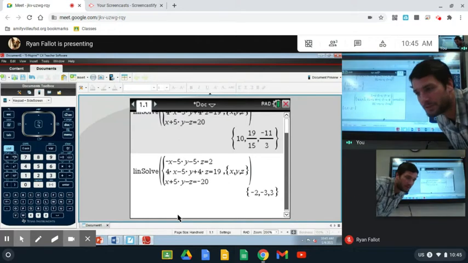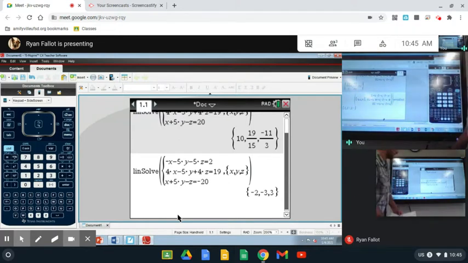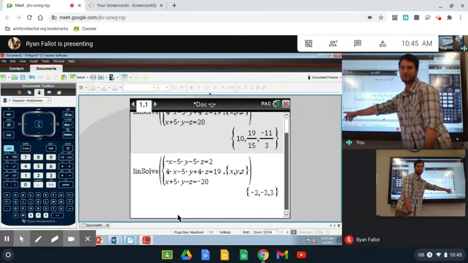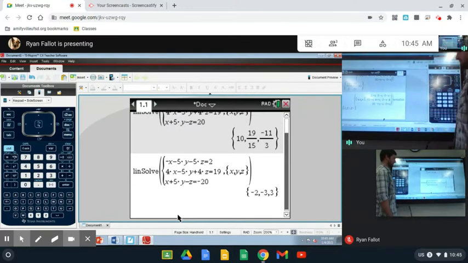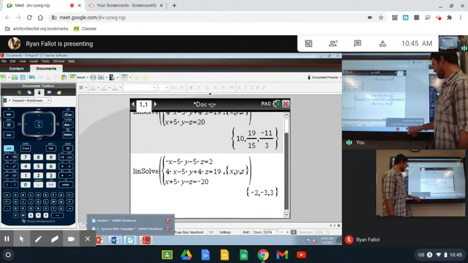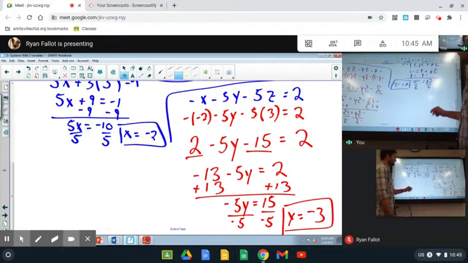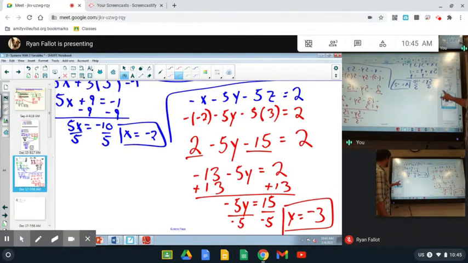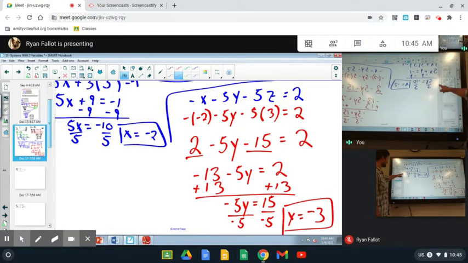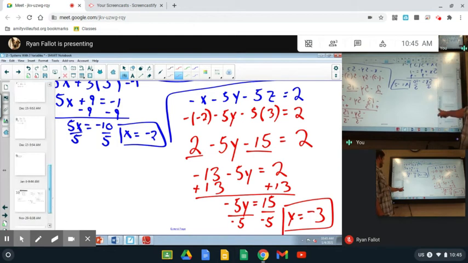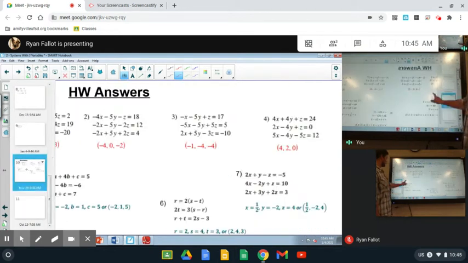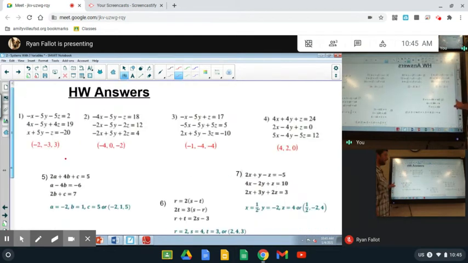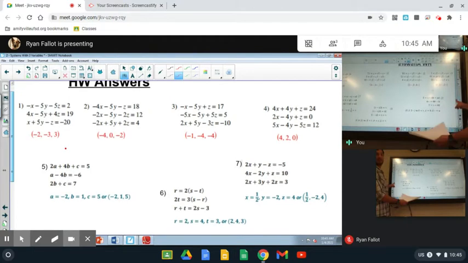No one should not get at least 1 point on this question, because if you wrote down those 3 numbers, you get 1 point. The calculator will do it for you. So, the rest of the period, you guys are going to work on the rest of these problems. Whatever you don't finish now is your homework, so why not do it? You have 5 questions left, maybe. We are nice enough to give you the answer key, because if you have trouble, maybe the answer key can help you out. So the calculator is not going to really help you much.